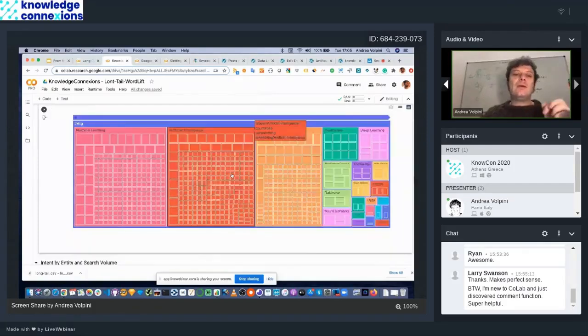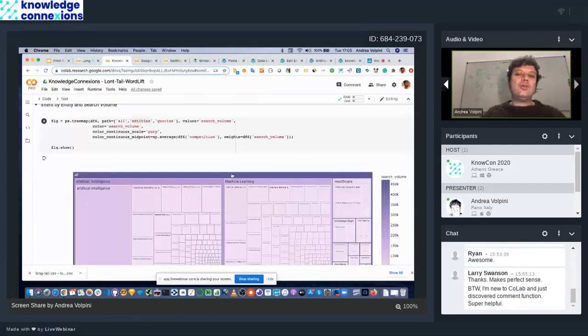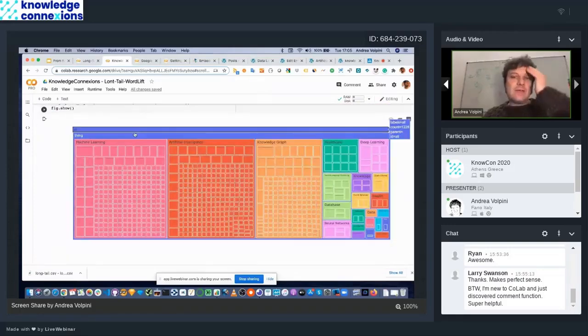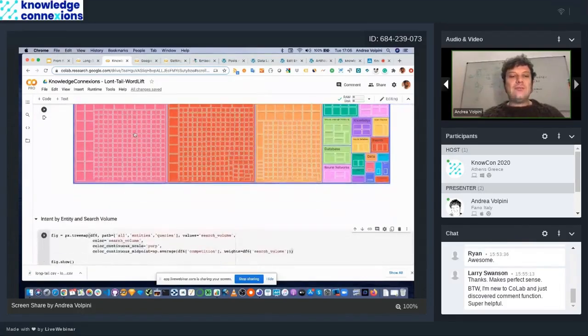Okay, but here we start to use the color for conveying additional information, which is the search volume. And we remove the types because we've seen that in this specific case, the types are not relevant. They don't help me filter the different content types because I only have things in my knowledge graph.